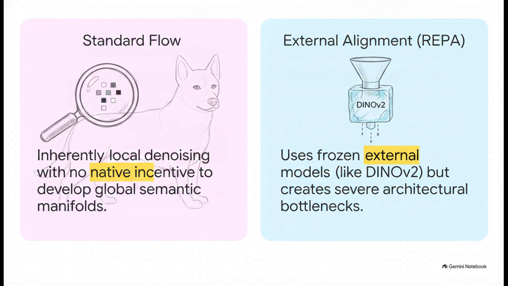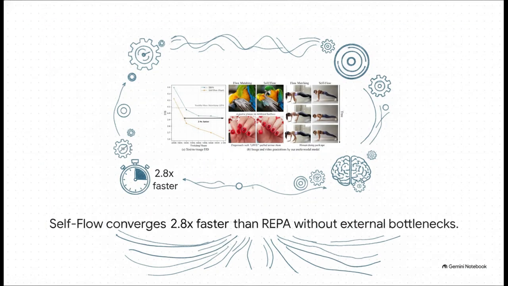Those frozen spaces are super rigid. They don't align perfectly with the continuous generative trajectory. And worse, they create massive modality mismatches. I mean, imagine trying to apply a vision model to an audio file or robotic actions. It just doesn't work. But the data we're looking at here gives us undeniable proof of a totally new way forward.